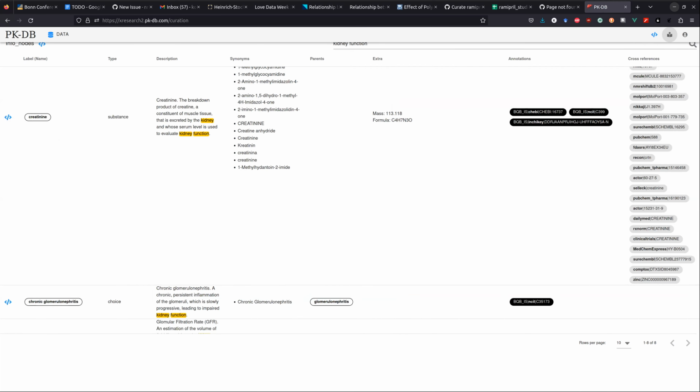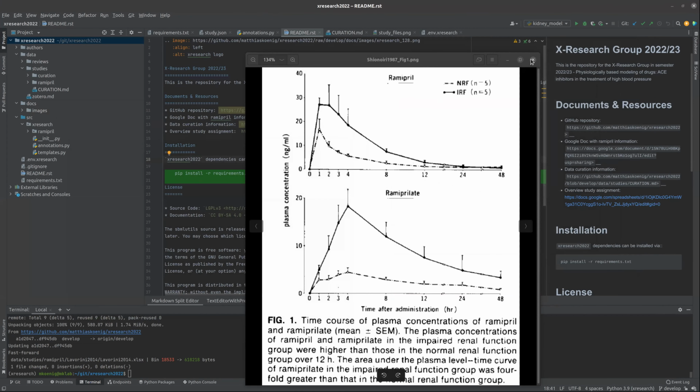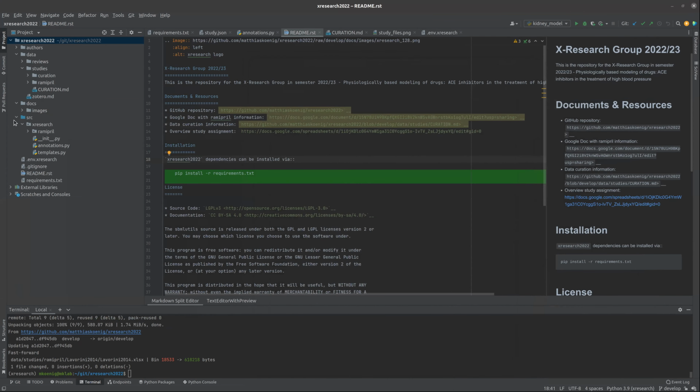Okay, so next thing is what we did so far in the actual model, that we built the kidney and the liver model. I will just open Cytoscape so that we can have a quick look.